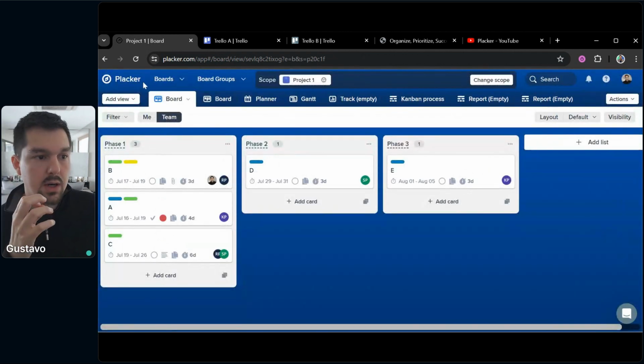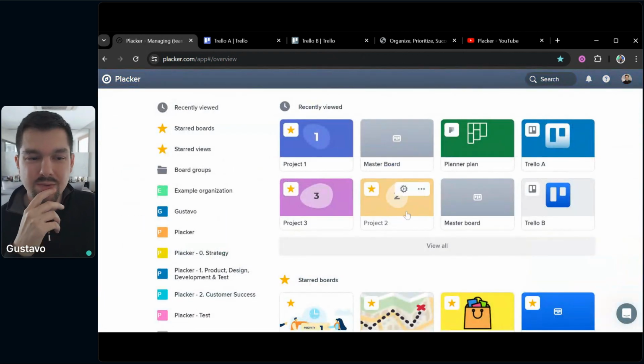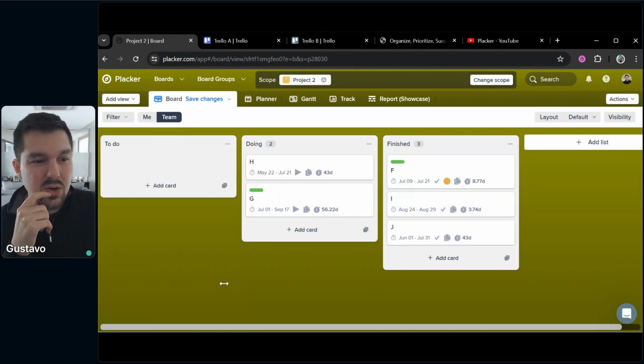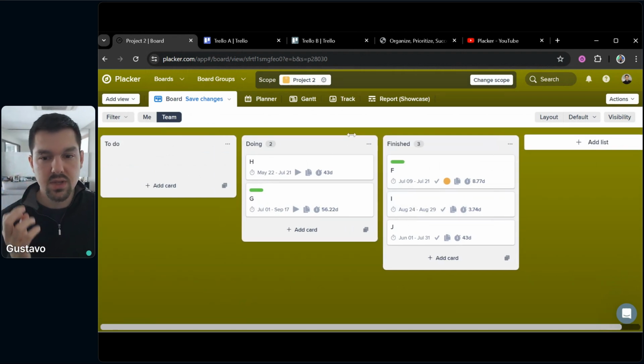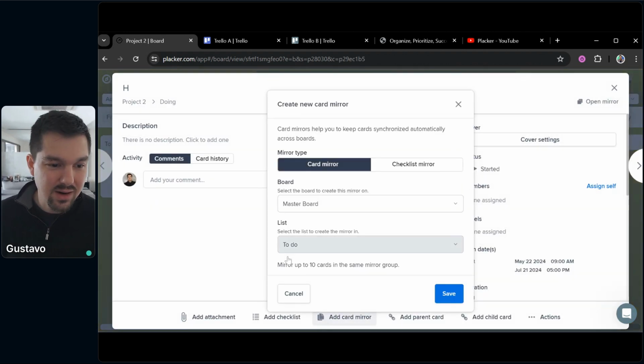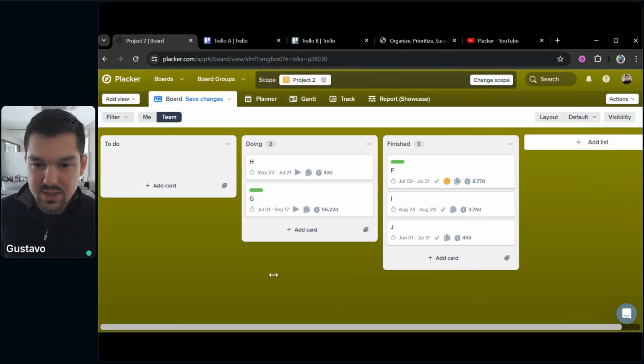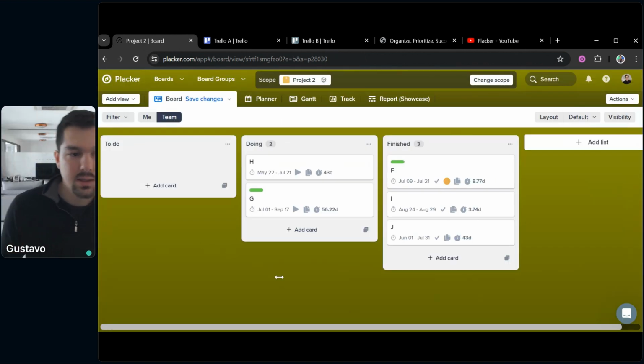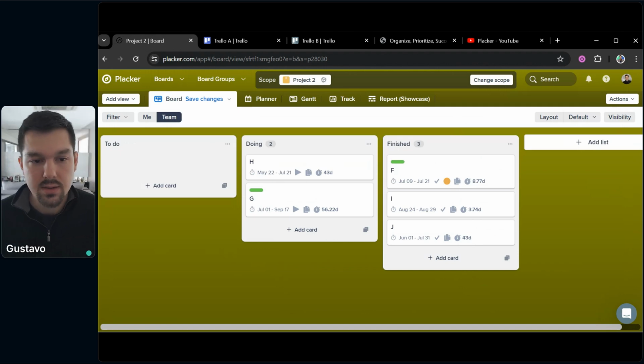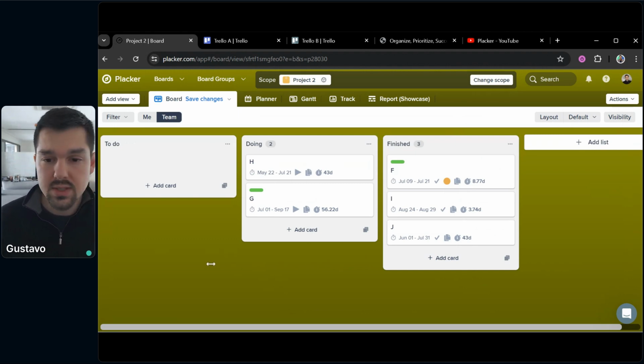And I also want to have cards not only for project one, but also from project two, project three. So I could mirror cards from this board, but as you can imagine, it would take a long time if I would click one by one and click add card mirror. So I don't want to do that. I want a faster way to do this. And you can mirror all the cards on this board, even the cards that are created later, using an automation rule. And the automation rules can be found when you open the board settings.